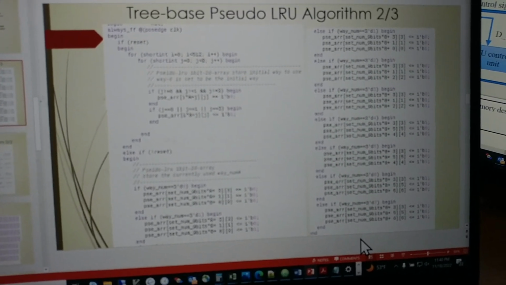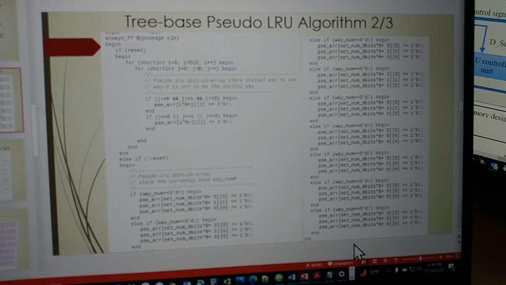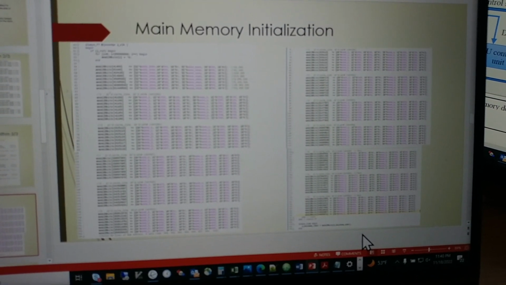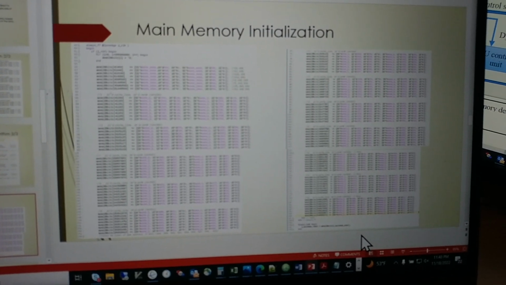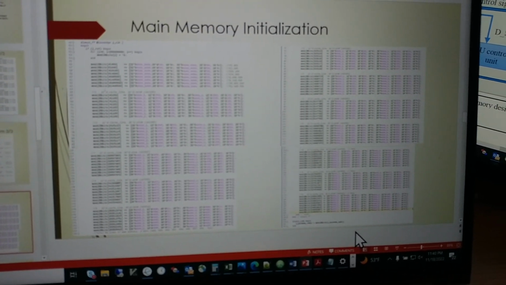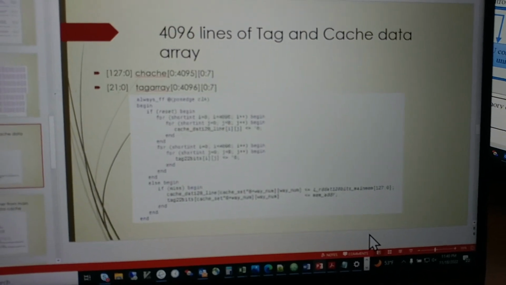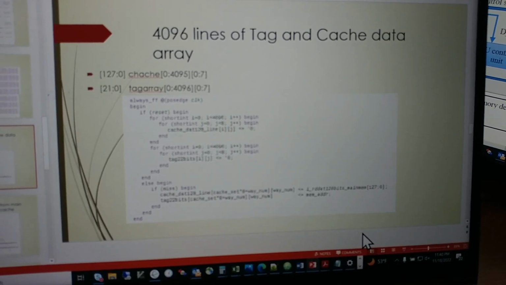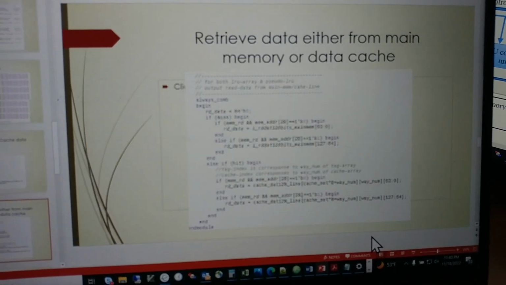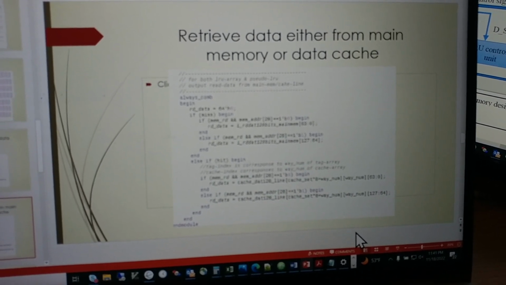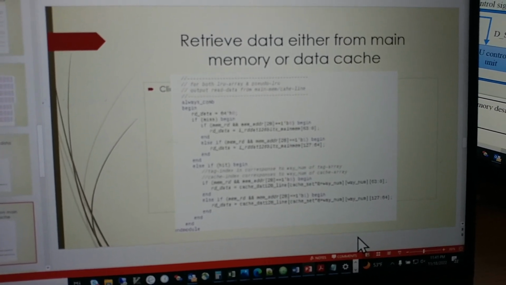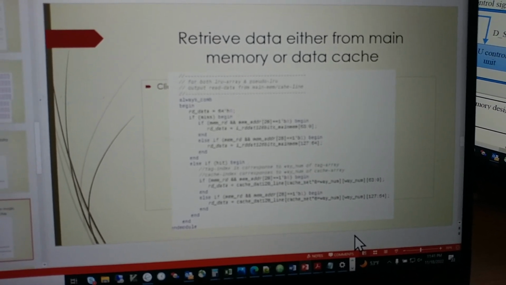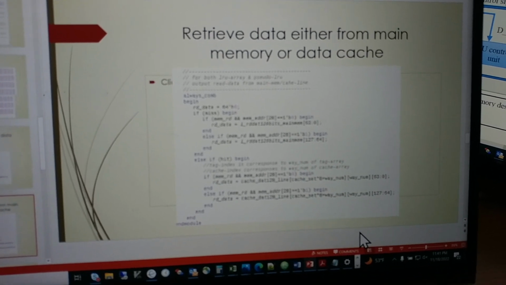So this is the algorithm that I use, and this is the controller that I use. This is the main memory that I use to initialize my cache, and this is the initialization of my cache data line, and this is how I retrieve the memory data, whether to choose the memory data or the cache data.